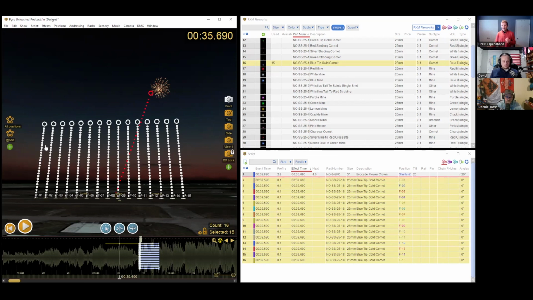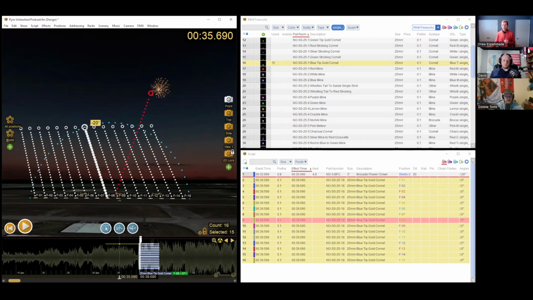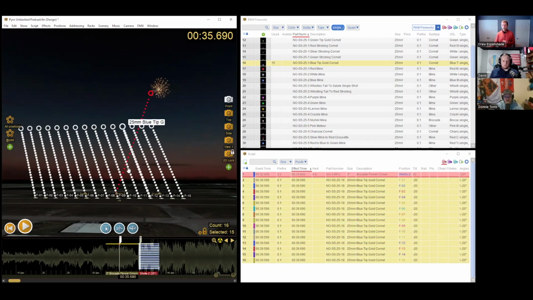And the white highlighted trajectories indicate they're selected. And if I were now to grab one and then angle it, I'm angling all the effects that I've selected at the same time. So the shell's not changing because that one's not selected right now, but everything else is. So yeah, that's the really simple version of angling, which is just changing the tilt angle. And I said there were three total angles.